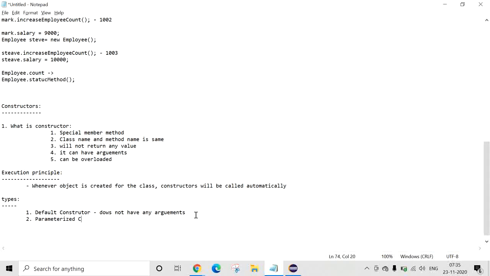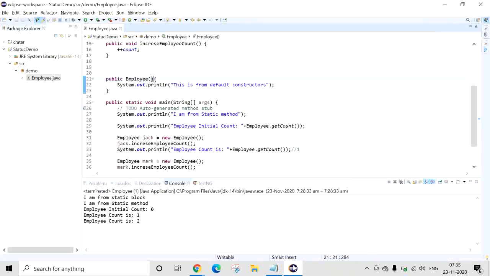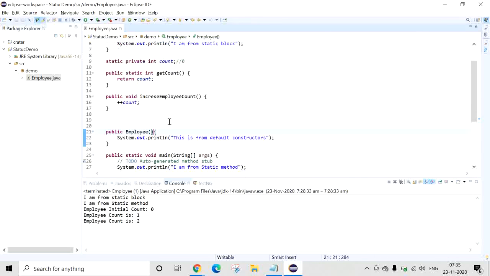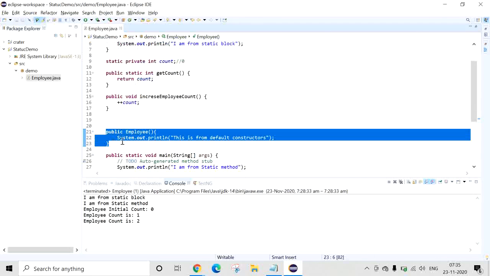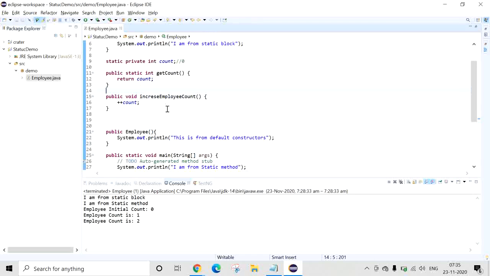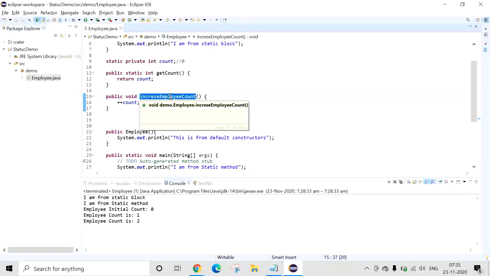Shiva, what doubt here actually? So here, whenever an object is created for the class, the constructor will be called. Constructor and class name will be the same right here. Yeah, constructor and class name should be the same. This is what we have written, right? This is the default constructor. It's not a normal method, you can see the difference. This is the method name of a normal method.